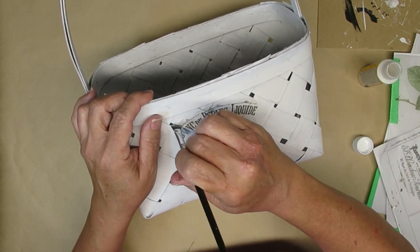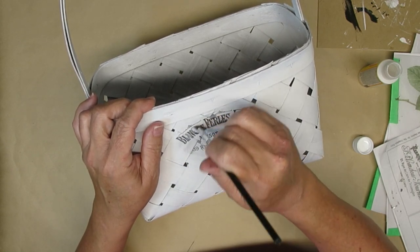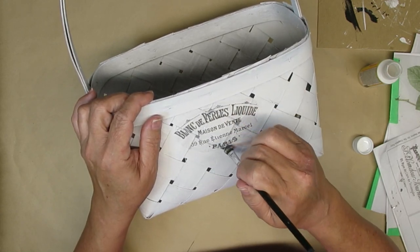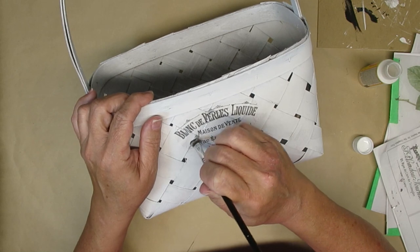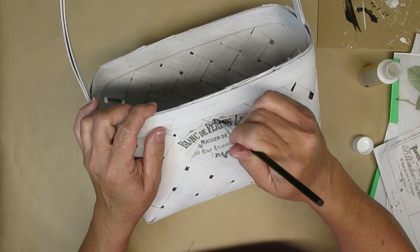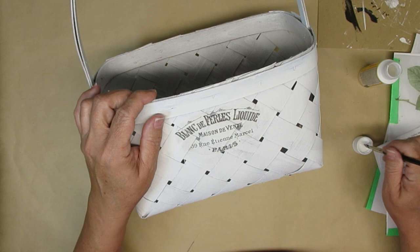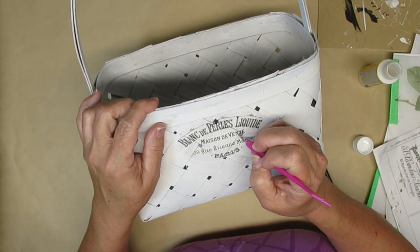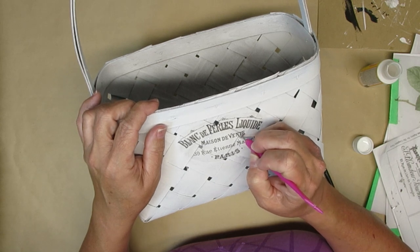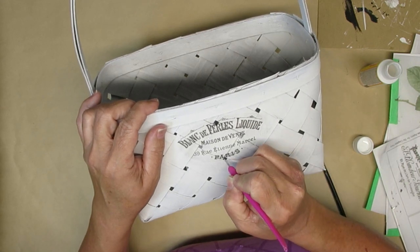As I've placed the tissue paper down, I'm making sure that the brush I'm using to put Mod Podge on top is nice and moist. You don't want a dry brush at all because that will tear the tissue paper — once it gets wet from the Mod Podge it's very delicate. What I'm doing here is trying to kind of wedge that tissue paper in between all of the seams of the basket. Since this basket has little holes in it, I'm just using a little scoring tool from the Dollar Tree and very gently poking a hole in the tissue paper where all of the basket holes are.